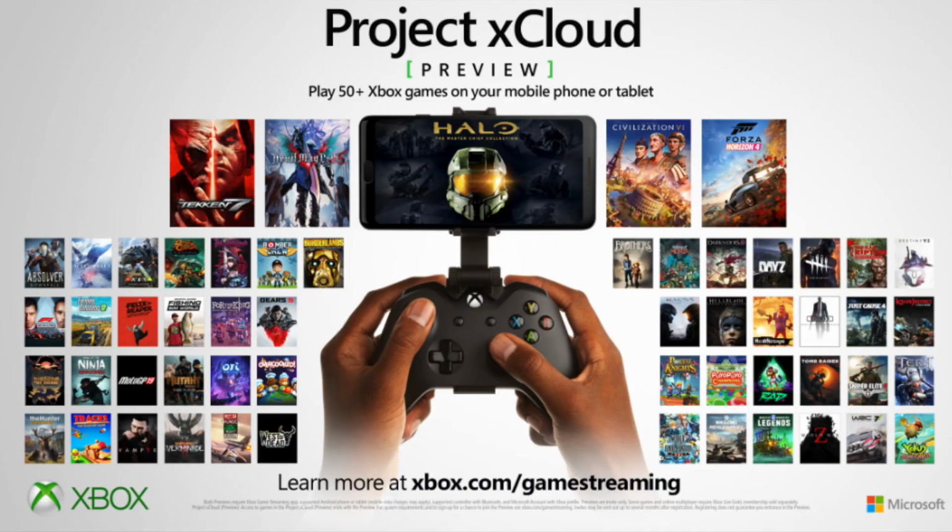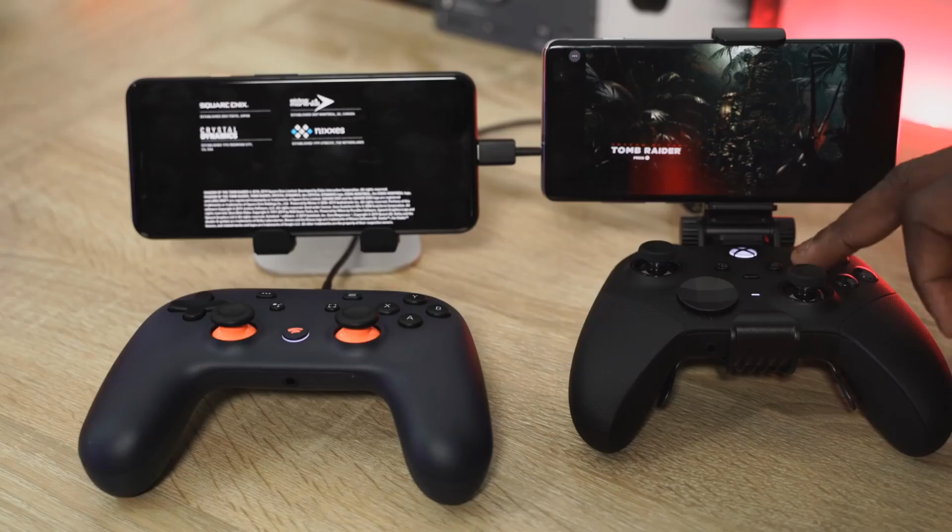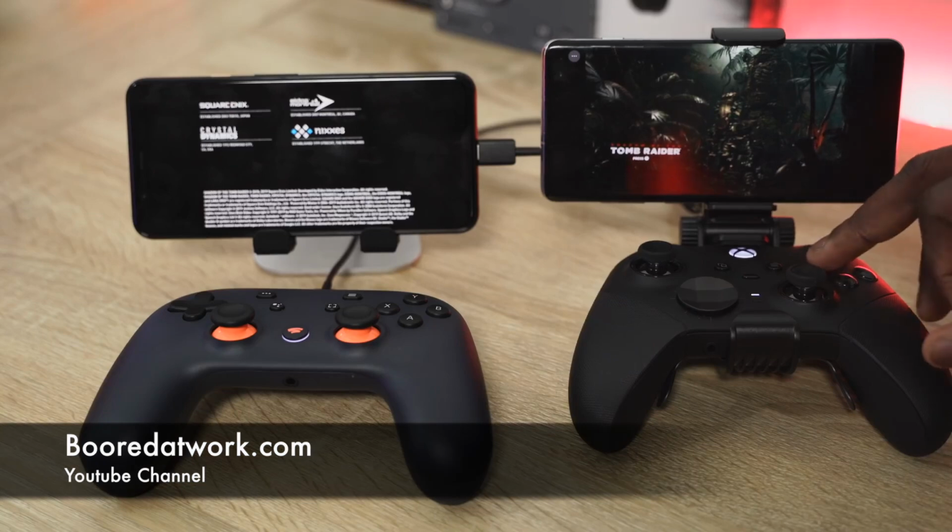Now, as far as why all these companies may have pulled out of GeForce Now, remember, Xbox is working on their cloud gaming system as well. And we've already seen that, about a year ago, they were playing around with it. They put a beta out there for people to test out. And even though it has some issues streaming at 720p, people still say it has promise.